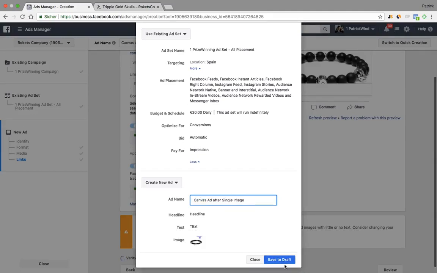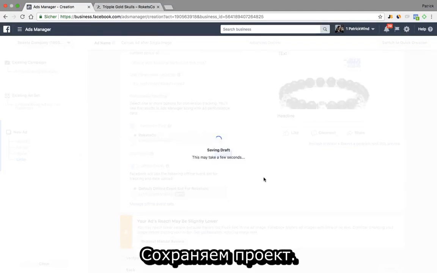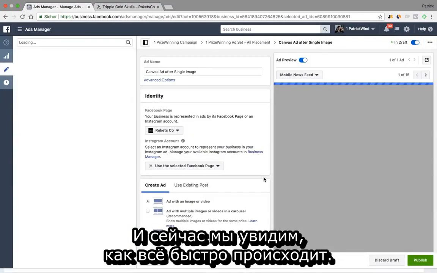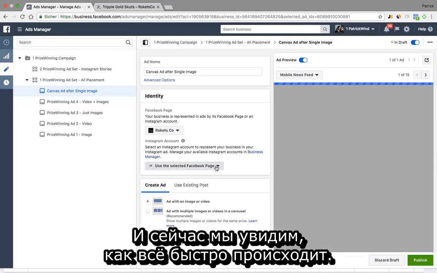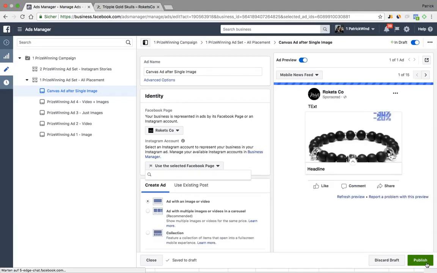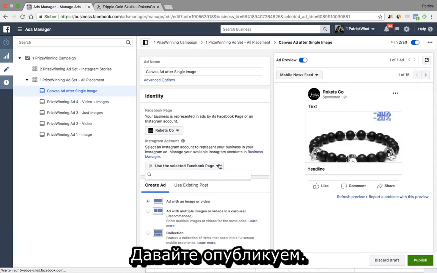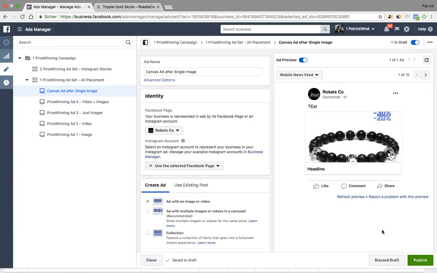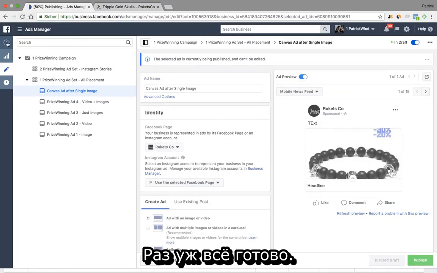So canvas ad after single image, save it to draft, and we're gonna see very nicely how this can be created in a very fast way. So let's publish it as far as we can.